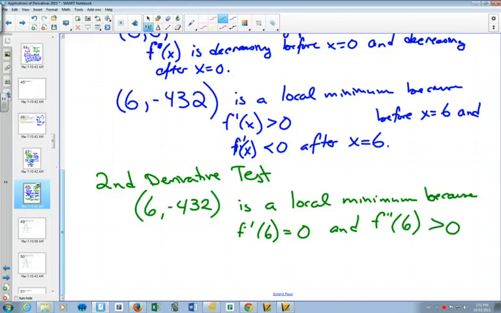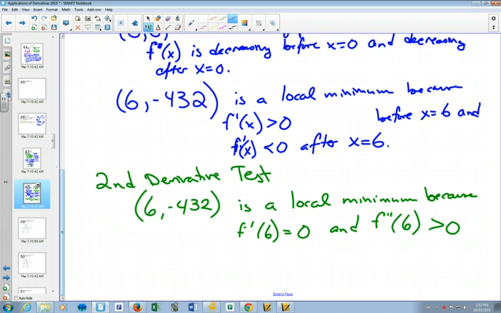Yes? See, like on the first derivative test, if you would say f prime of x is increasing, would this then also mean that it could be negative just with a positive slope? So if f prime of x is increasing, yeah, this would mean that it also could be negative in that position, just with a positive slope.